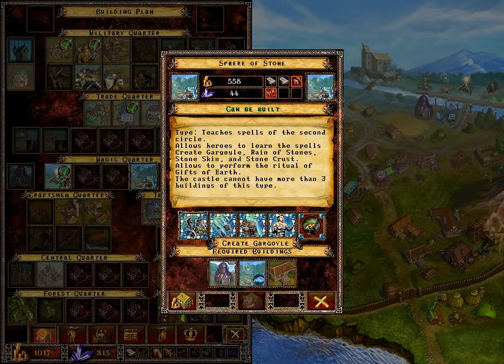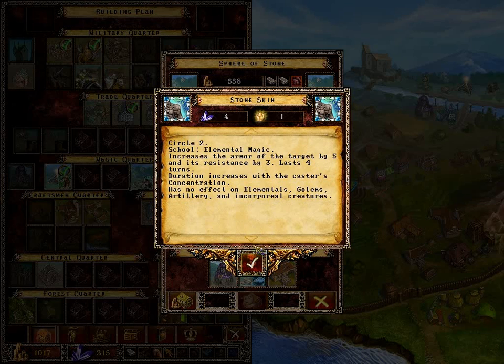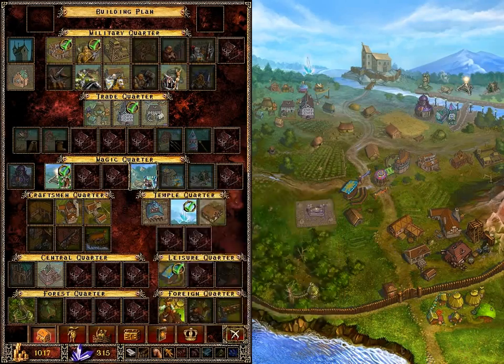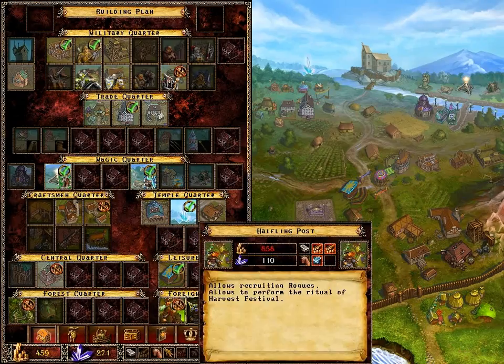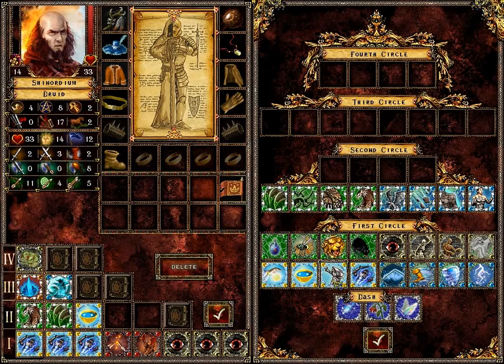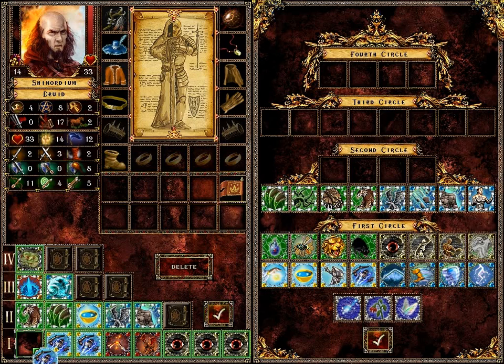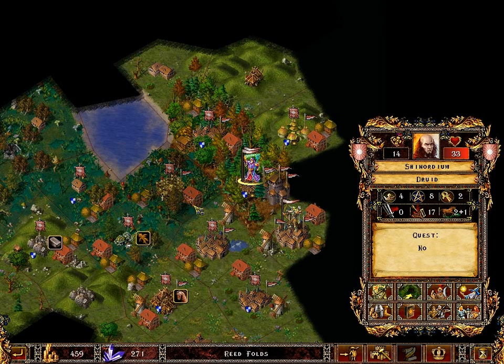We could build the Sphere of Stone, and that would give you gargoyles you could create. Could also give you stone skin, which will help your creatures out. Sure. It's a lot of cash, but we'll build it. So Synodrium, let's grab a stone skin. And to create gargoyle. And since we're fighting another Cyclops, we'll keep all our fears. Do I want shocks, though? Yeah, we'll keep the shocks as well.